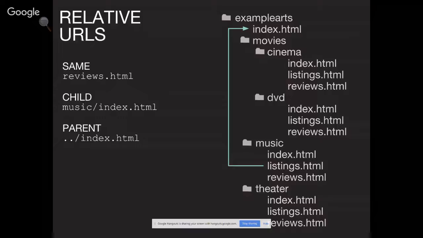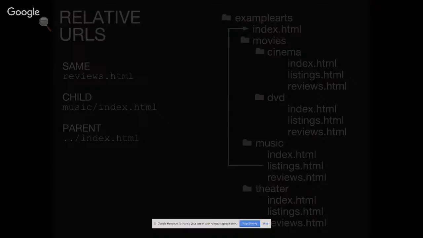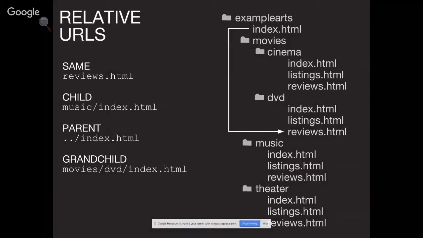And the way we express this in HTML is by using ../. So .. allows you to climb out of your directory and go one level up. And you can even have multiple of them. If you have to climb out of two folders, you can have ../../, such as here.